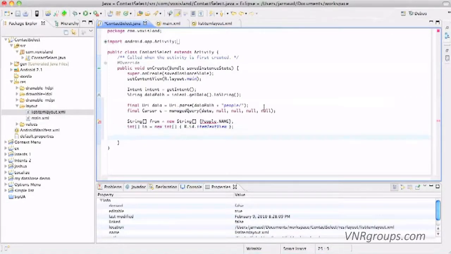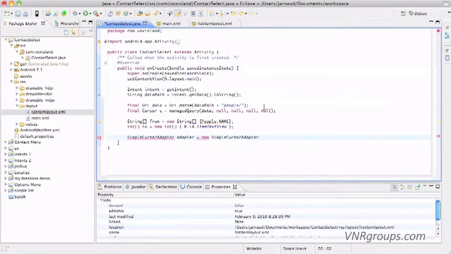So now we can use our cursor and our adapter. We're going to create a simple cursor adapter that we'll name adapter, equals, it's a new, of course, SimpleCursorAdapter.